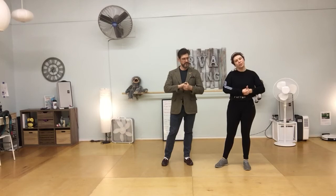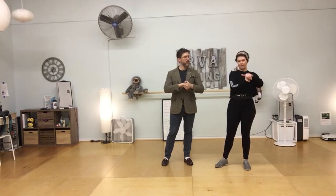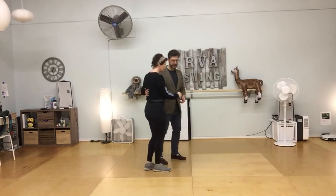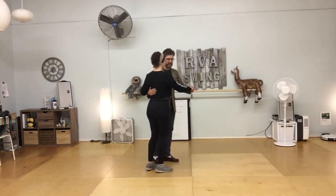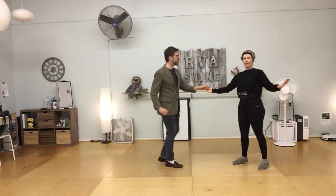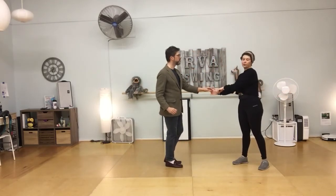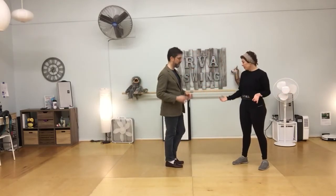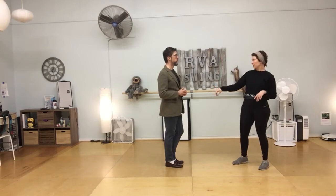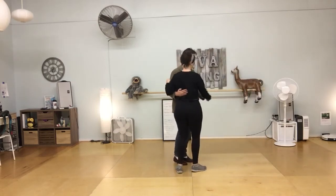Everyone can try that at home: your left hand is the leader, your right hand is the follow — put your knuckles in there and push. A straight wrist on the right hand gives a stronger shape. We turn this direction and do our tuck turn: rock step, triple step, triple step — ending in open position with a handhold switch, because it's a variant of an outside turn.